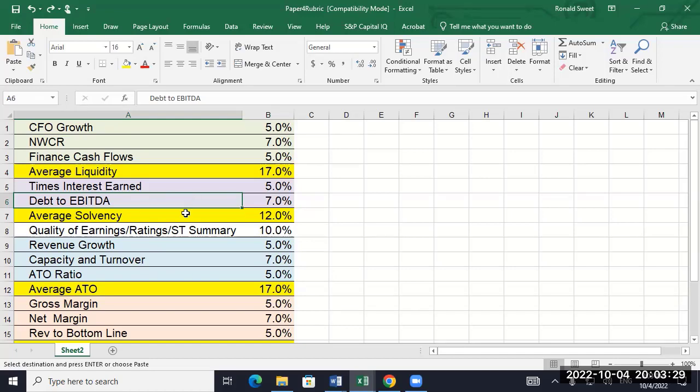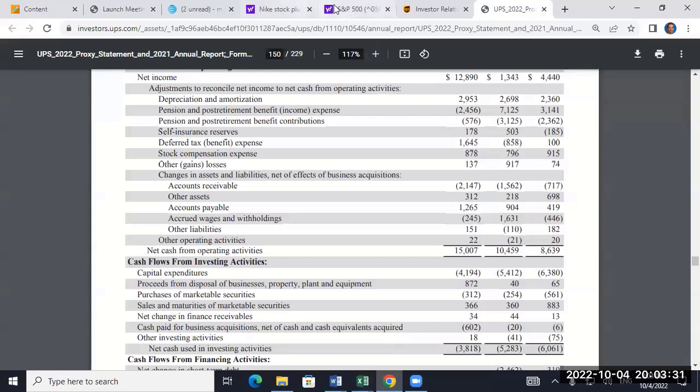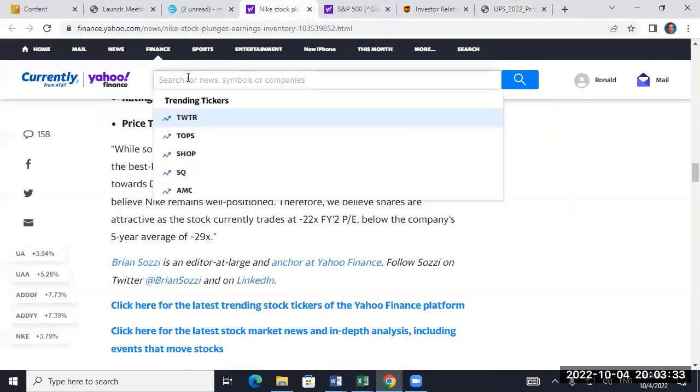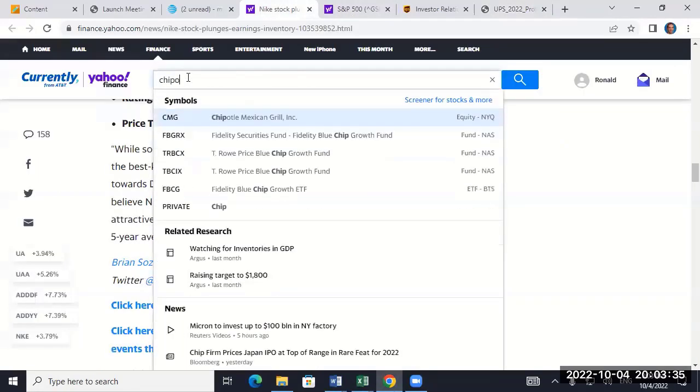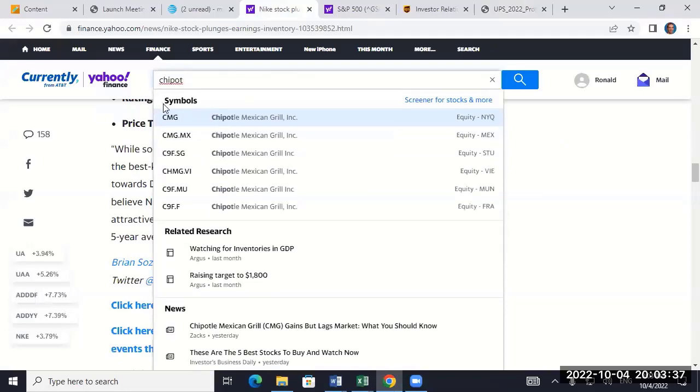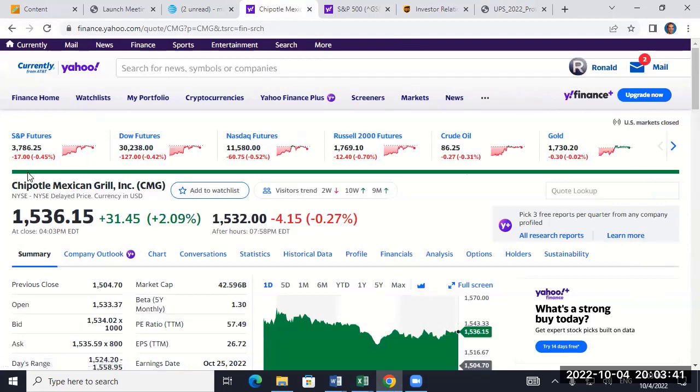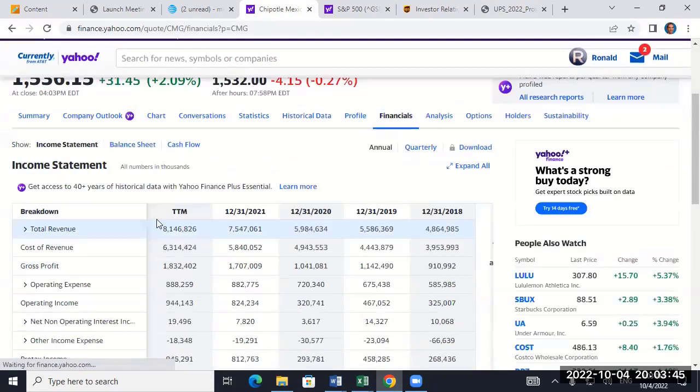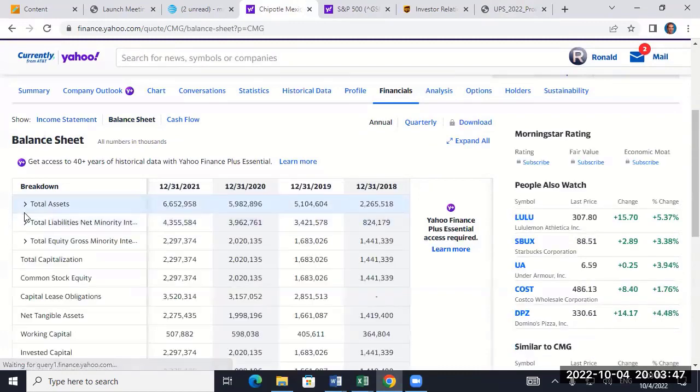It's really strange. I think I can even show it to you. Really, really frustrating. If I could spell Chipotle ever. Is that it? There it is. I should just say Mexican Grill so I can remember the ticker, but I can't remember the ticker either. So you look at their financials on their balance sheet.